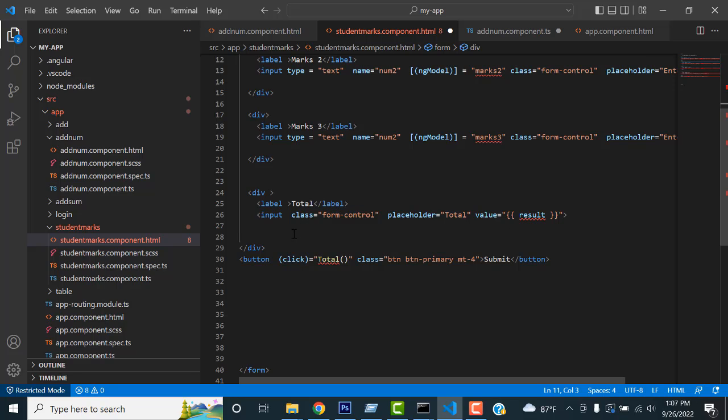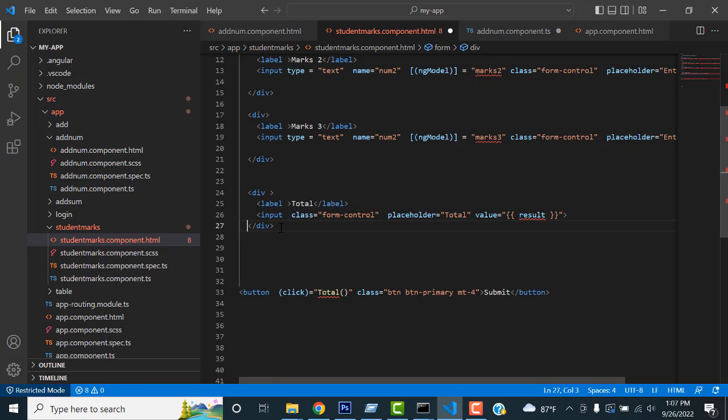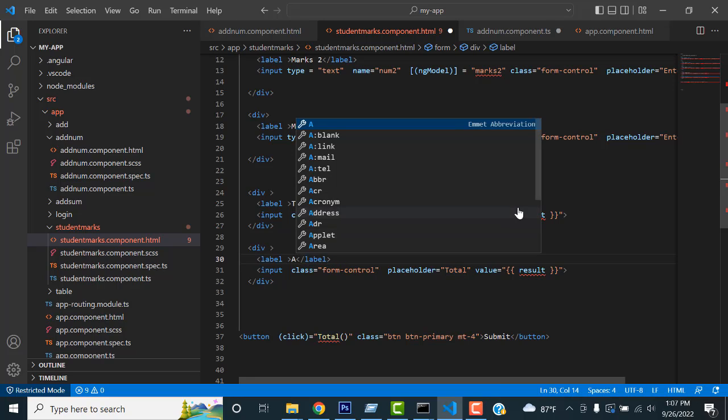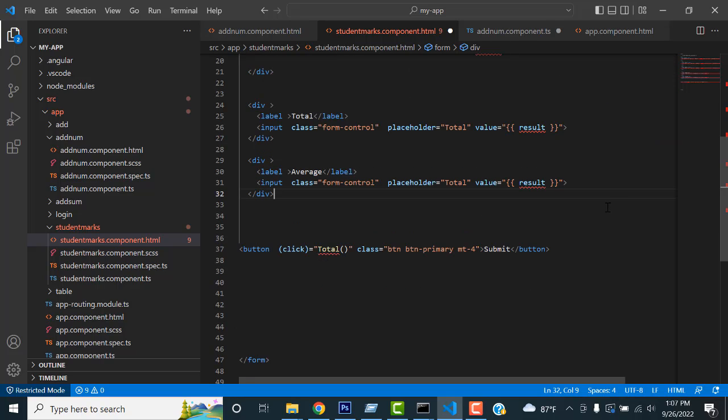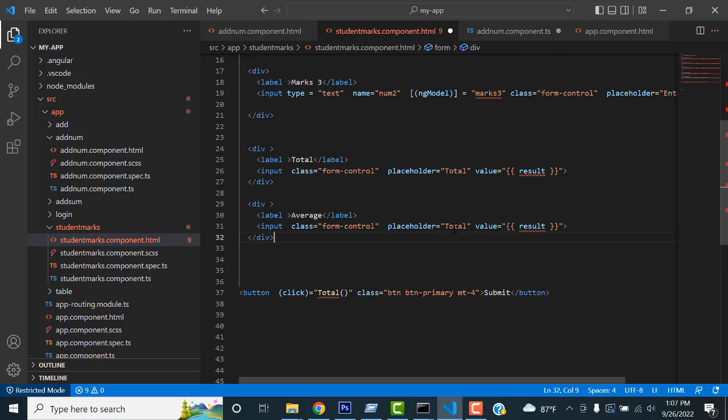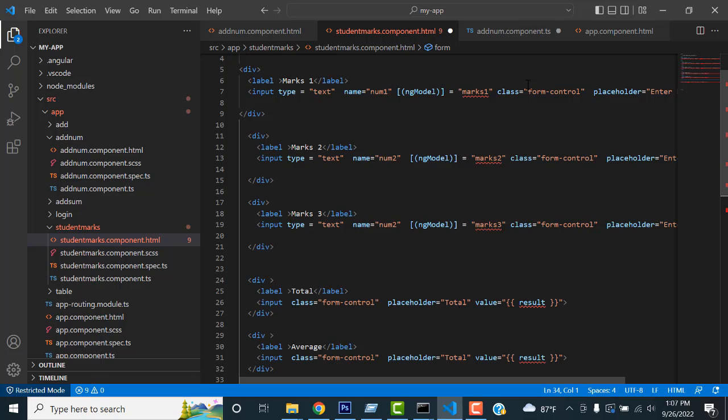So total, our average, right? You have to calculate the average and print the average. After that, we have a grade. So these are the fields, right?